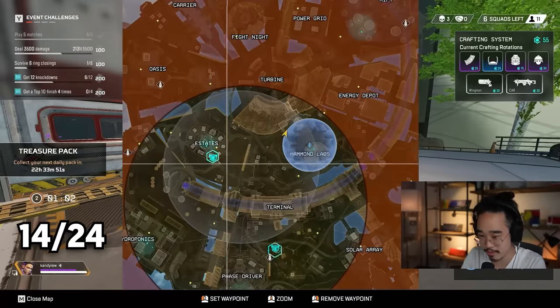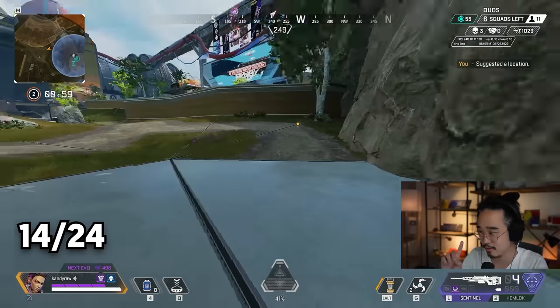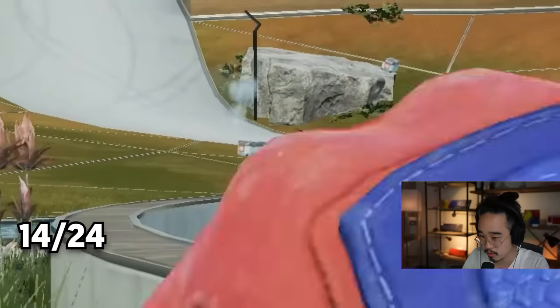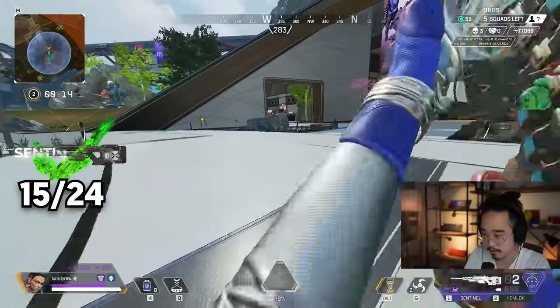Really quick, are there crafters anywhere? Crafter in Estates. Let's go Estates, I guess. We have to craft the Wingman, the CAR. Sentinel done.